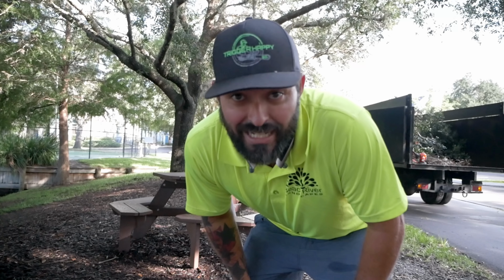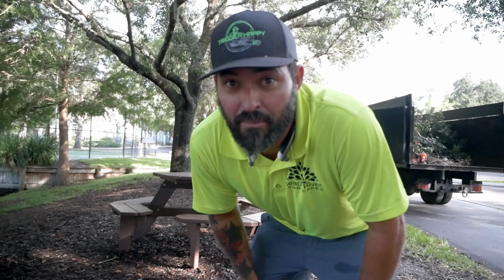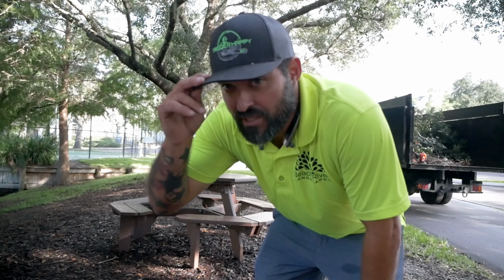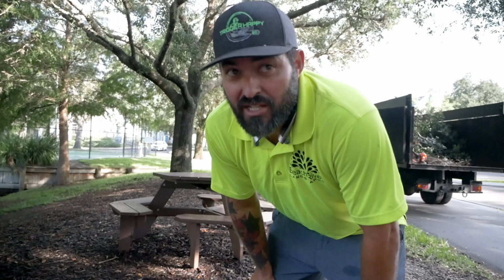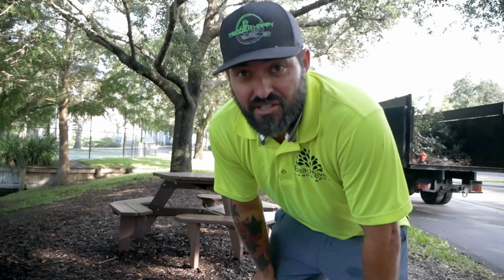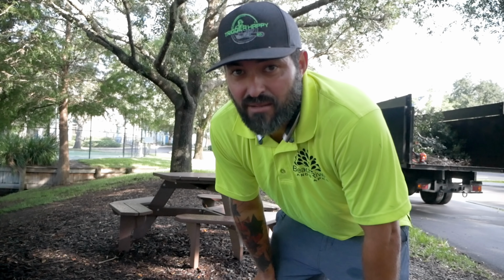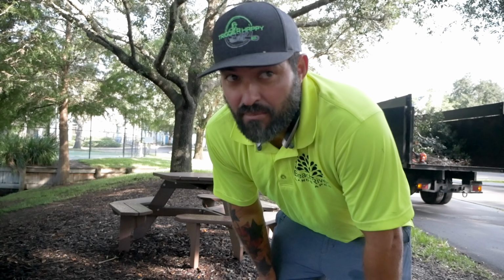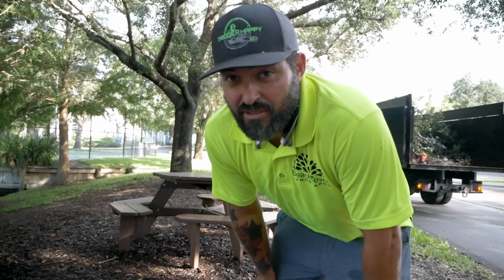So this is why I really need a chipper. I need a chipper really bad, because we lift trees all the time on these properties, and we could fit so much more in. It's quicker just to lop it off and keep moving, but you fill that dump truck up, and we have a pretty big one. It's 18 feet by 5 feet by 7 feet, and it fills up quick.